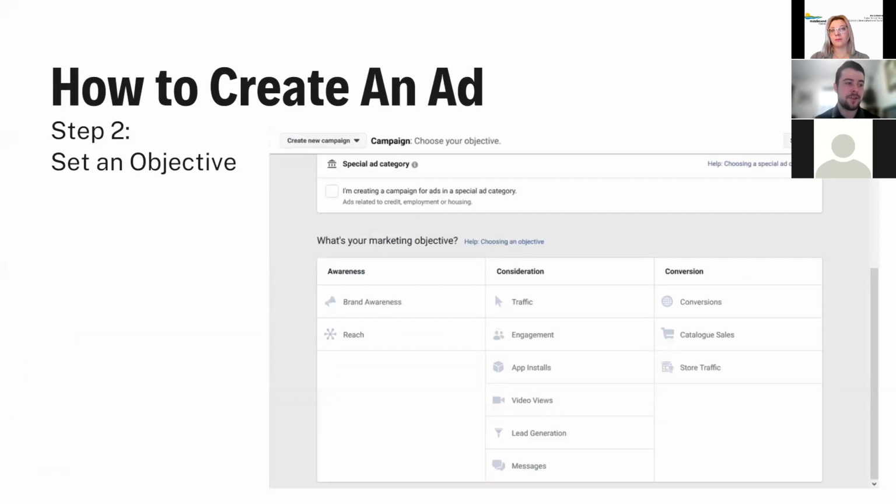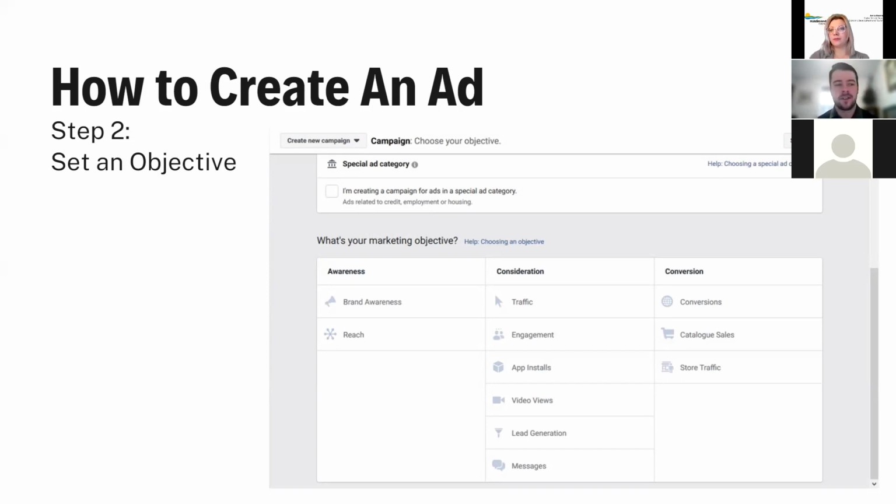Step two is to set an objective for your advertisement. There are three categories that you see here: awareness, consideration, and conversion. This is where you really want to target what you want at the end of this ad. What's your end goal here? Maybe you want to create brand awareness, or have more traffic, whether through your website or e-commerce, or maybe you want to engage with customers and have a conversation with them.